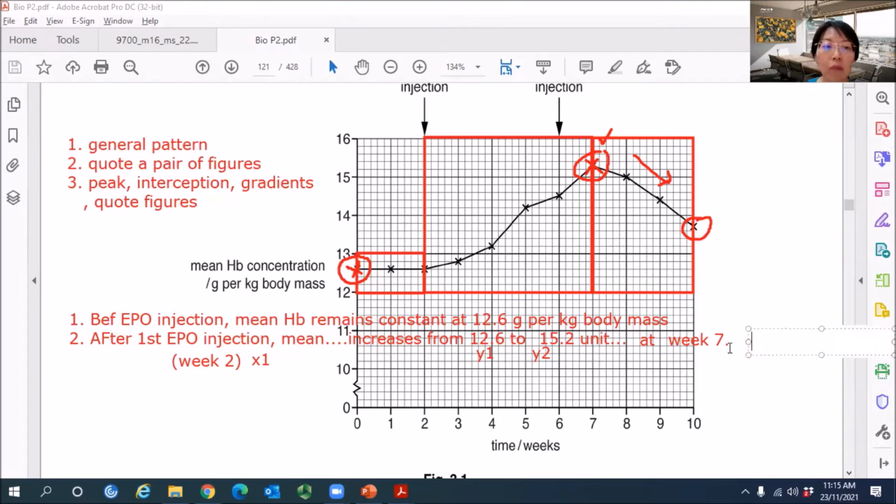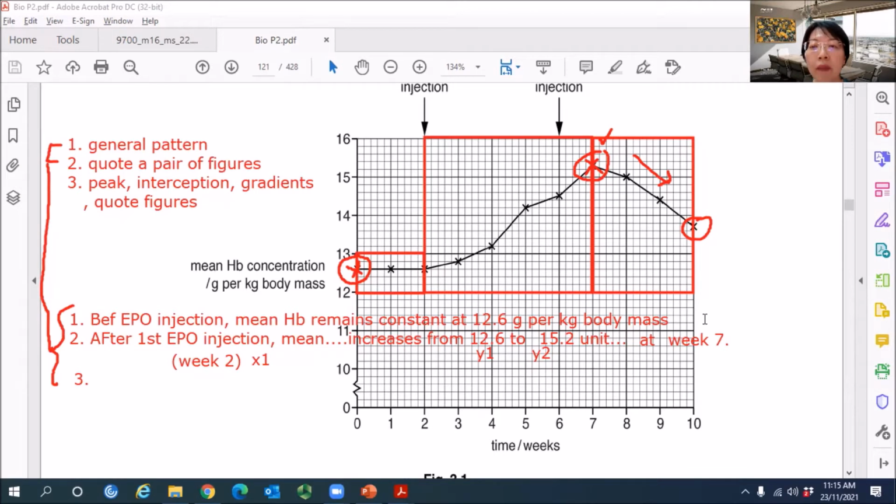In the same way, you can describe for number 3. Number 3 is again about the general statement. Here, because we state the pattern plus we code the figures together in the sentence, it can be in the same sentence, and you get 2 marks. So for number 3, I have to talk about the third part, where the curve decreases.